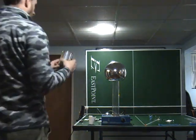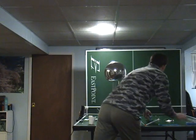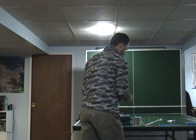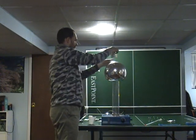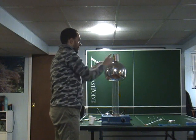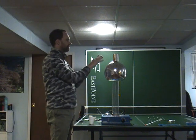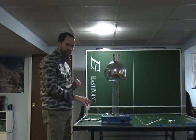I'm going to place this cup on the Van de Graaff. I'm just going to put a little piece of tape on it so that it doesn't fall off from the machine vibrating. Okay, so question number 5 is essentially this. Why do the little pieces of paper behave differently when they're inside of a metal cup compared to when they're inside of a styrofoam cup?